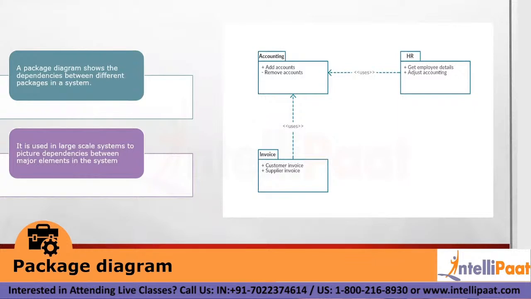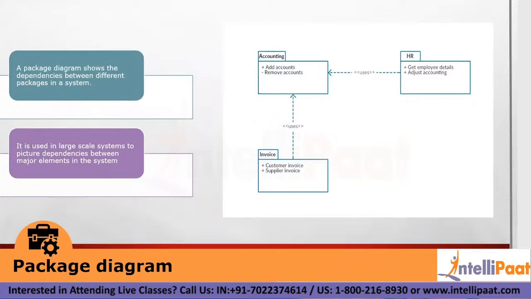So this diagram is really best suited when you want to show how packages are moving between systems. Now, when I say packages are moving between systems, it's not like an Amazon box moving from one system to another. So let me give you an example based on this diagram. So what are we seeing here? We have HR, which is one component of the system. Let's say we have accounting, which is one department, and HR sends employee details, and in case there is any change, it sends it to accounting.